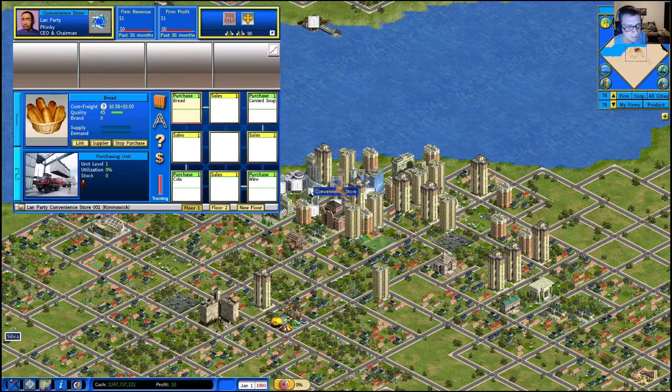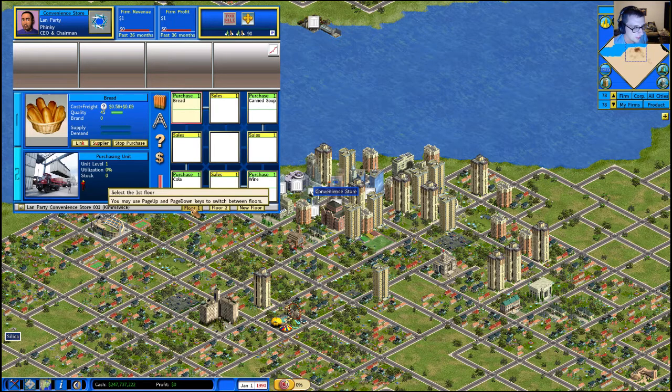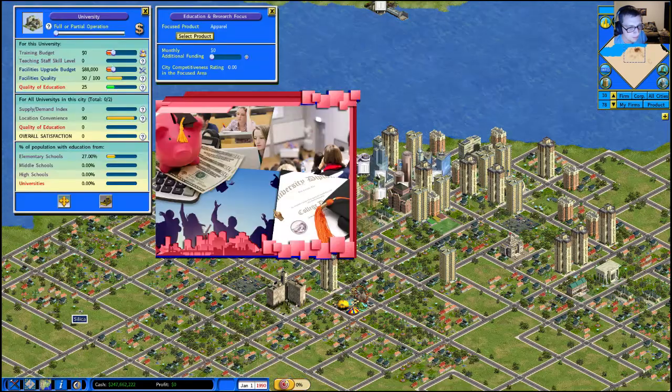What's awesome is that you only have to buy the land once for all this extra floor space. You only have to pay one set of upkeep costs instead of paying upkeep costs for two stores, just one. Yeah, really nice. You can go up to 3 floors, and after that, that's the max size.